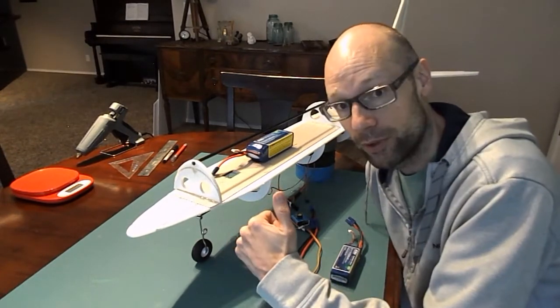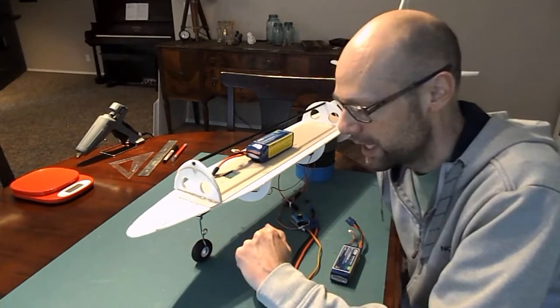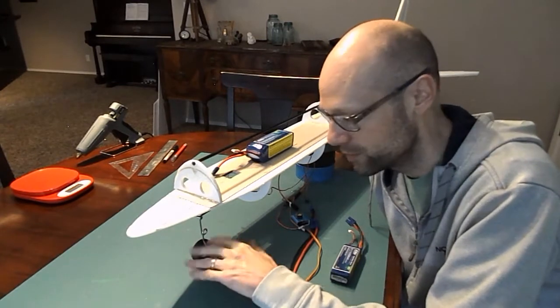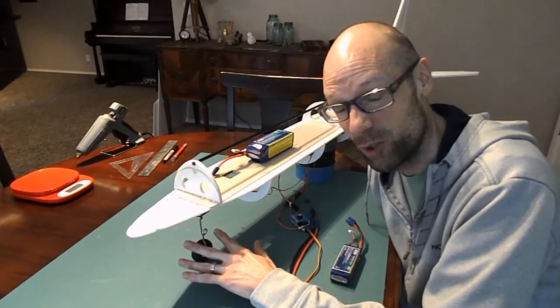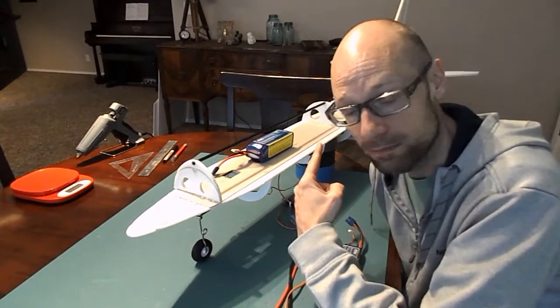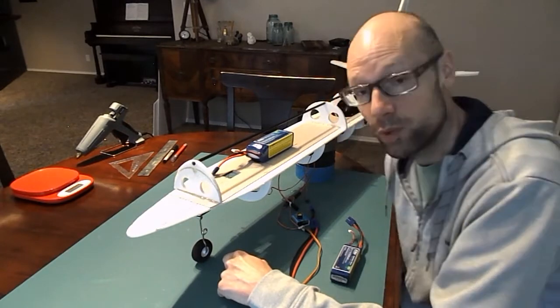Definitely, I never did a complete scratch build. Never done retracts. And as I thought about it, I never done a nose wheel. I've always done tail draggers. So it's completely new to me. I'll be happy with 4 millimeters on a screw up there, a little mess up. That's okay. I've seen worse. So that's where we're at.